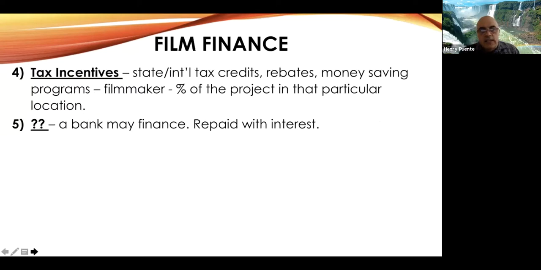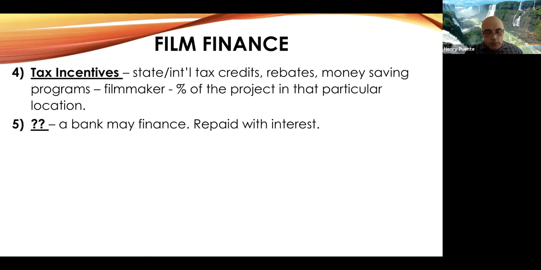Number 4 is tax incentives. So another way of financing your movie, and some call this soft money, by the way, don't forget that. Some people refer to this as soft money. And so this is where states or foreign countries or other countries give you tax credits for shooting the movie in that particular state or country. So for instance, you might have heard that before the pandemic hit there were a lot of movies being filmed in Texas or in Georgia or in the Carolinas or other states throughout the Union. And what these states were doing was giving tax credits to these producers. In other words, giving them rebates or giving them breaks on the production cost.